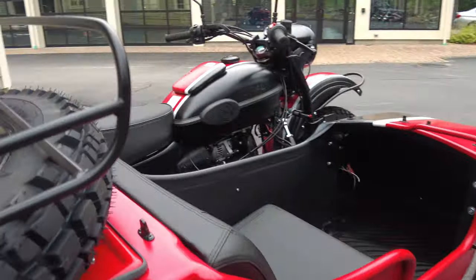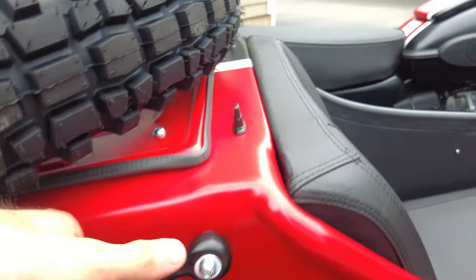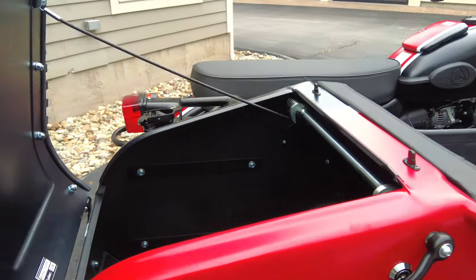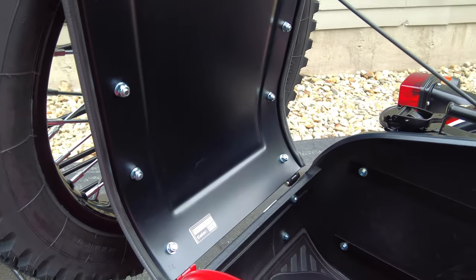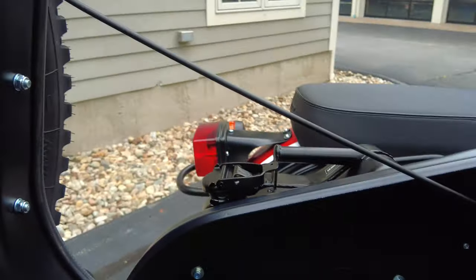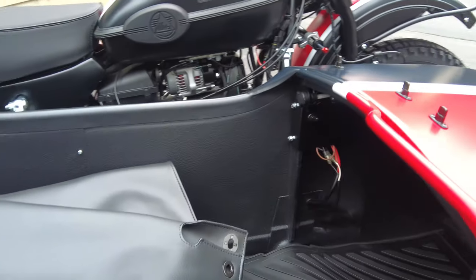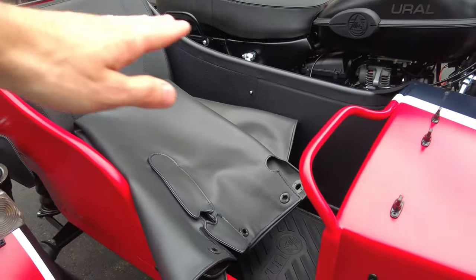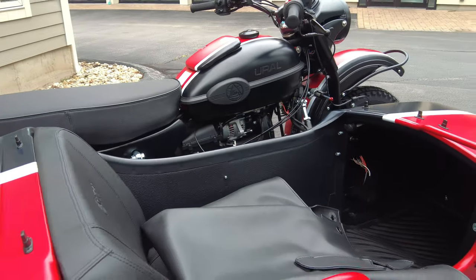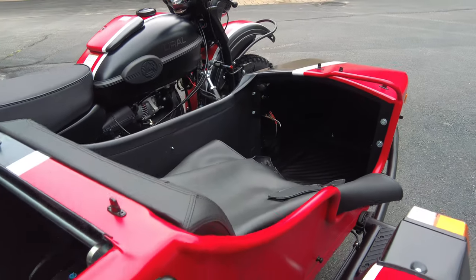Let me open up the trunk for you — yes, that's right, it has a trunk. We just pull this lever here. It is lockable as well — we see there's a keyhole so you can keep your goodies locked away. We have our color code and VIN sticker right there. I actually have the tonneau cover stored in here. This folds up but it goes over the top of the sidecar and protects it, with nice fasteners to secure it. I'll have a video on how to use that — it's a whole short video just on the tonneau cover and the different things you can do with it.